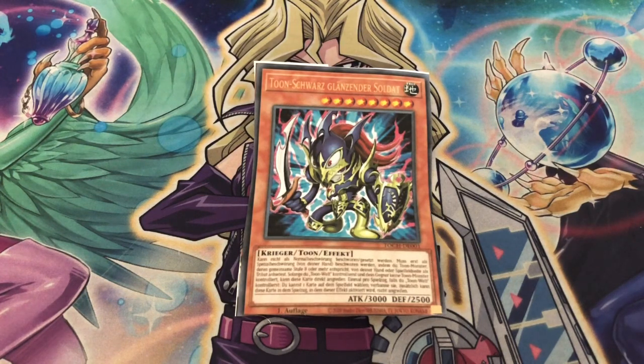Well, what does it do? It's a level 8 warrior Toon that has 3,000 attack and 2,500 defense. It's an Earth, so same attribute as the original Blackluster Soldier. So it's not a Chaos, surprisingly, because it's not dark or light. It cannot be normal summoned or set. It must first be special summoned from your hand by banishing Toon monsters from your hand or field whose total levels equal 8 or more.